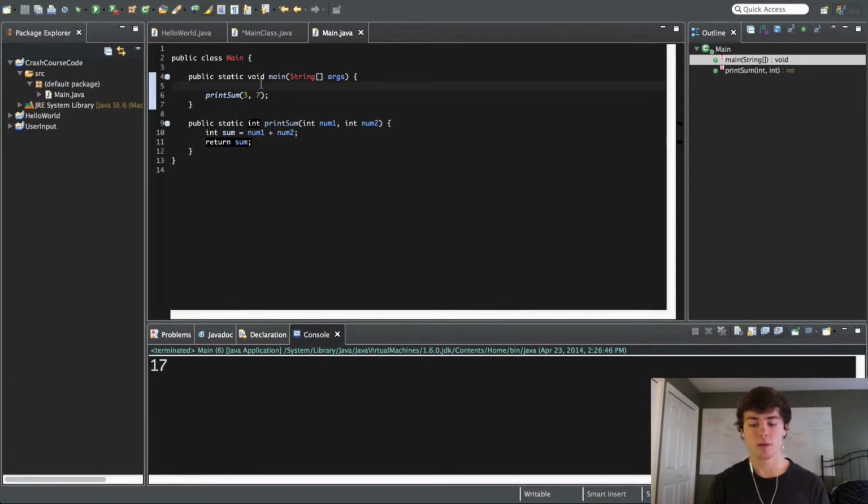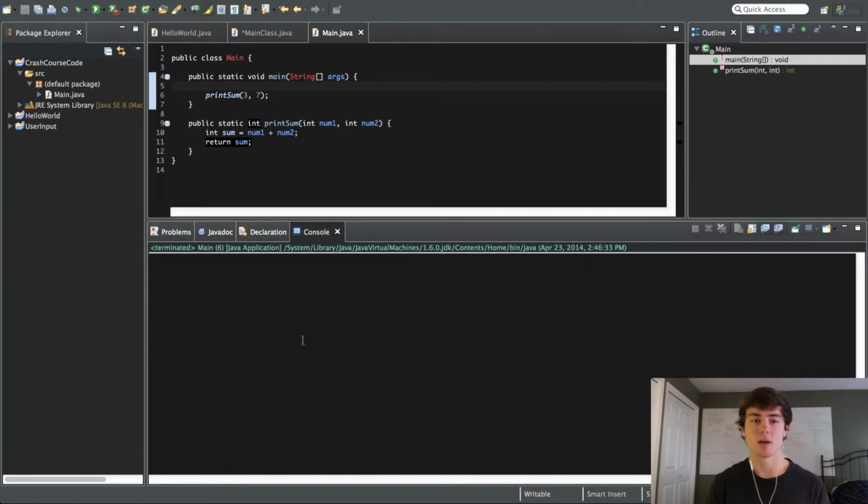So now if we run this function, you're going to see that nothing actually prints out. I just ran it. It ran super quickly because it's such a short program, but you see nothing prints out here. The reason that nothing is printing out is because we haven't actually put in a system.out.println. But basically what happened is this program ran, it went into this print sum method with the 3 and the 7 as arguments, added the 3 and the 7 together, then it returned that sum.